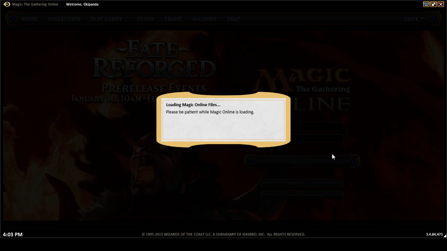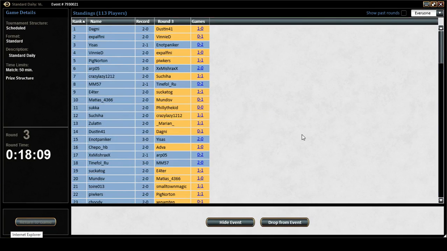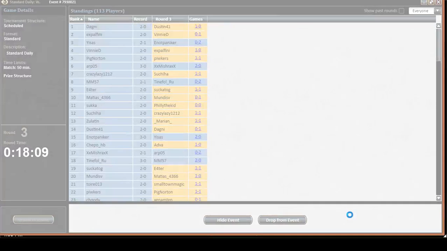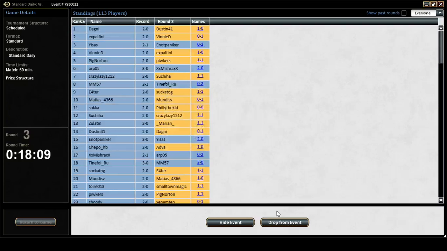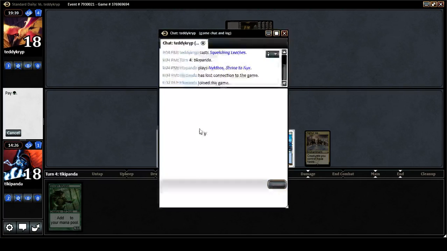Life gain is very powerful with ridiculously large creatures. I'm in the middle of a game. Come on, really? Okay, cool. The fact that it's not responding now means that it's trying to go into the game. There we go. Alright, we cast the Mystic.